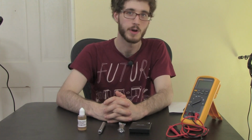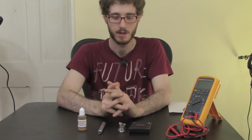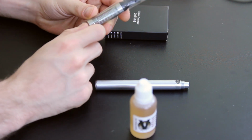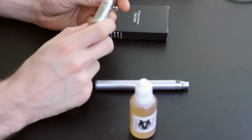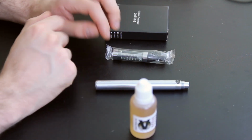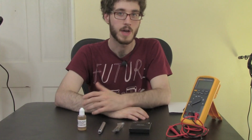Hi, today I'm going to be showing you the Kanger T2 changeable coil Clearomizer, also known as the eGo changeable coil Clearomizer. This is an electronic cigarette adapter that you can use. It's a combination atomizer and tank system / cartridge. The coils are replaceable, so it's more or less a serviceable component. You can replace the coil on it.